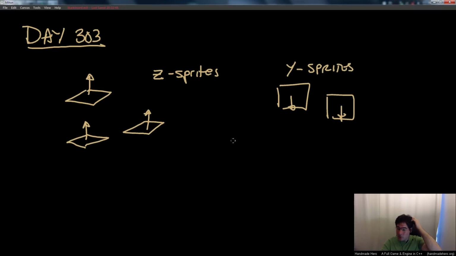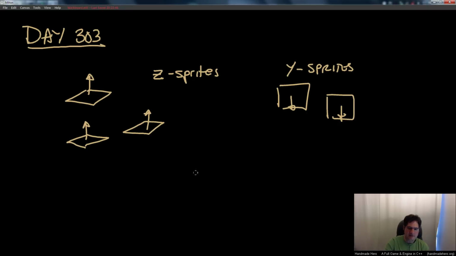Now what we know is that if we only had Z sprites, then obviously we don't handle the case of interpenetrating sprites, so the sprites cannot intersect each other. What that means is pretty much no matter what happens, the Z sprites could be sorted in Z, I believe.